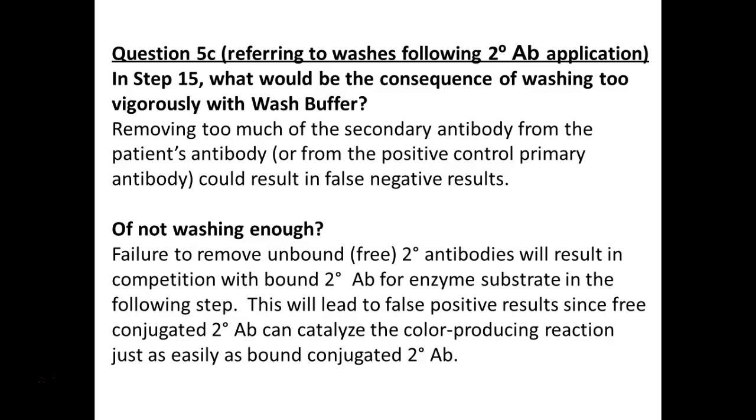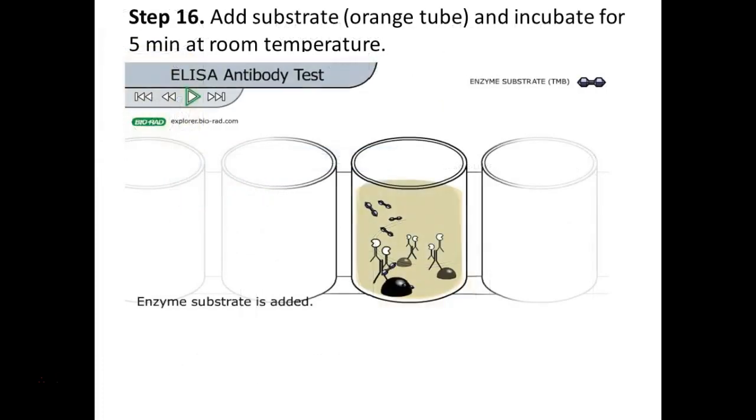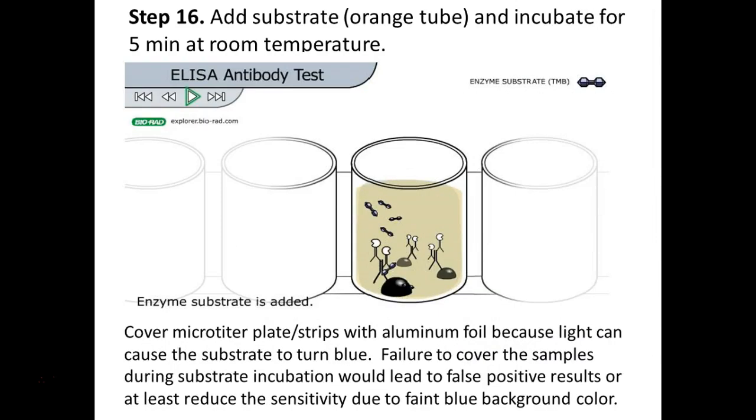So this is probably the most important wash step, and making sure you don't forget to do it. So 3 times. Before I give you your substrate, I'm going to ask, did you wash 3 times? Because that's the last step, y'all. And the substrate is sensitive to light, so it's in the refrigerator wrapped in foil. So I'll give it to you when you're ready for it. We're not going to bother putting the foil over it. You can if you really want to, but the reaction is instantaneous, y'all.